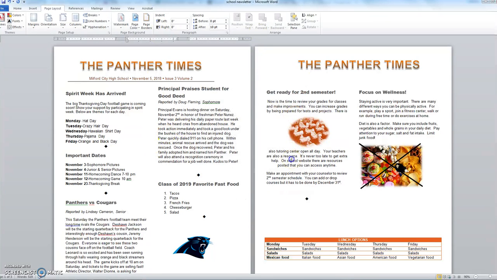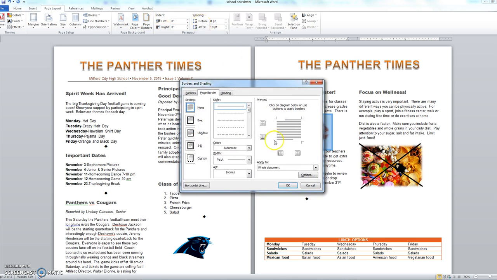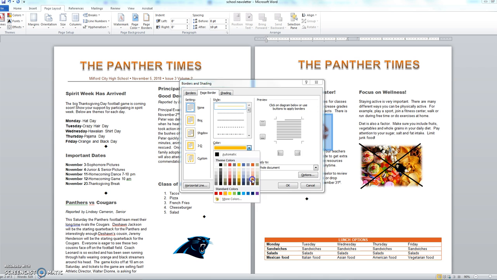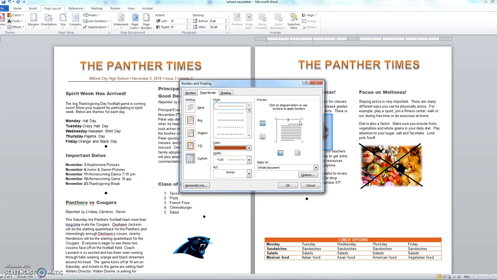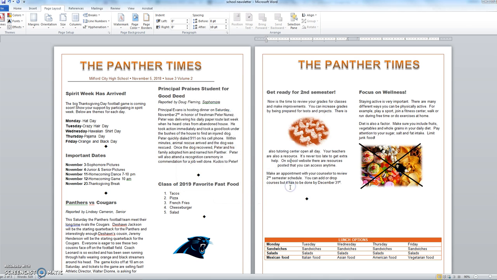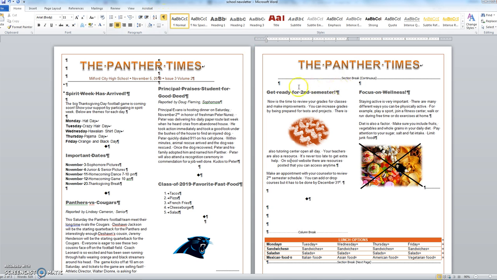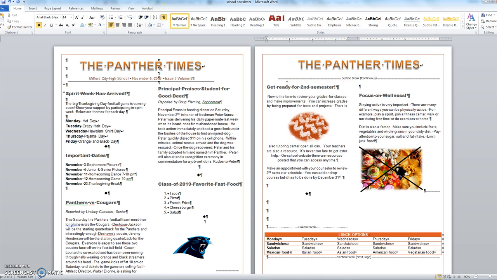But at this point, we are done with this. If you want to, you can add a page border. Again, that might mess things up, but let's see if that allows us to do a page border. If we do like an orange page border, see what happens. Oh, okay. So now we have a nice page border around it, and you can look at it. Again, this kind of has a lot of spacing. We can move this up a bit.